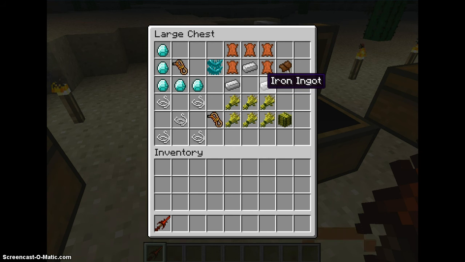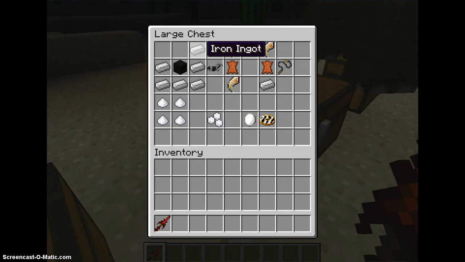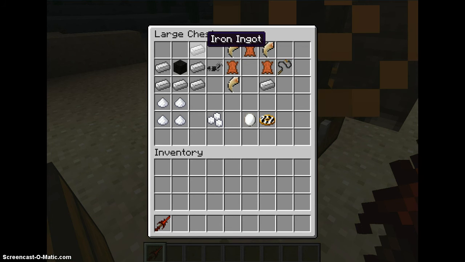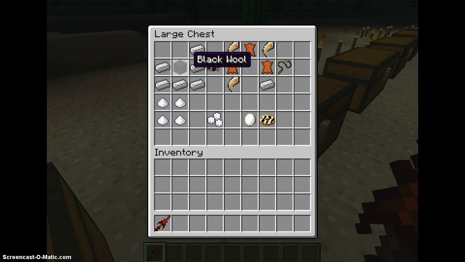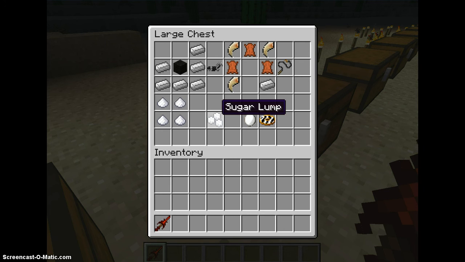And I'm not sure if it has to be in this order, or if the top row of wheat can be moved down 1 row. But moving on to the iron horse armor, you'll get 6 iron ingots, and it has to be a black wool in the center, otherwise you won't get the iron horse armor. And then there are sugar lumps, which you make with 4 sugar.